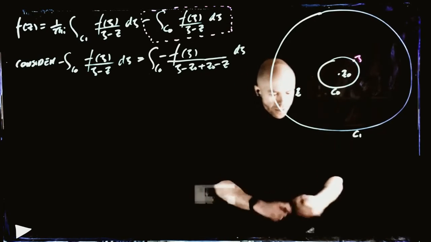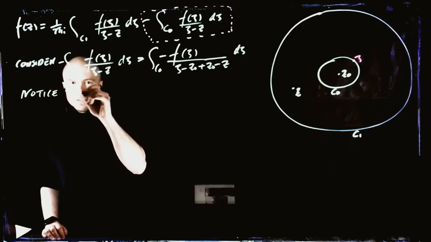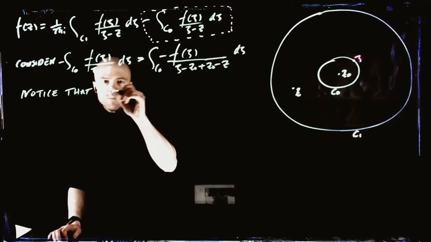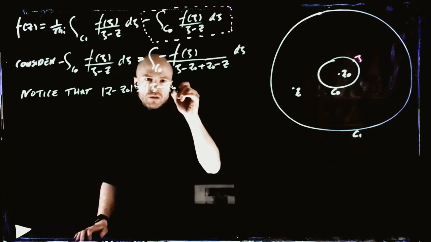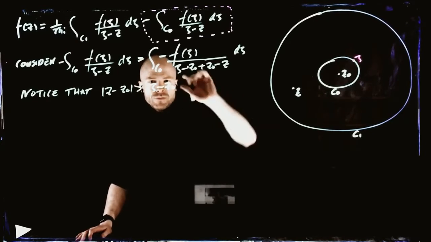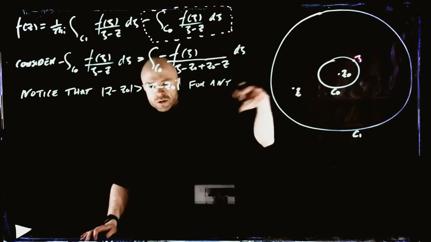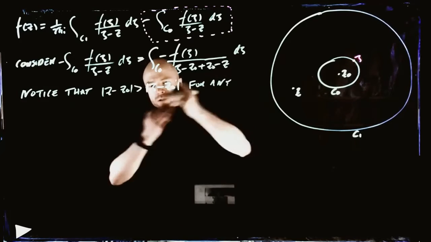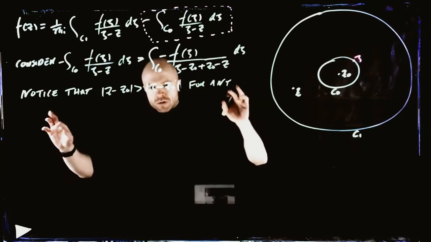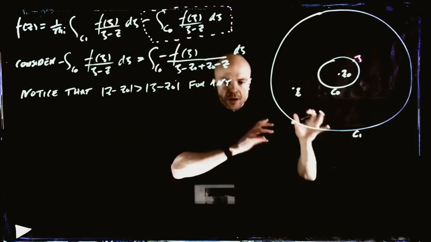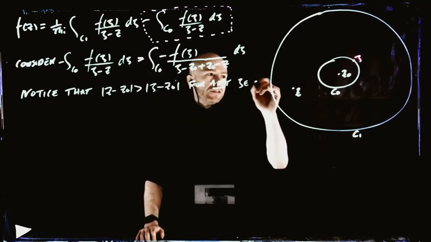Yeah? Cool. So notice that this time we have that mod z minus z0 is definitely bigger than mod zeta minus z0. And this is the important point, for any zeta on the circle, because we need it for any zeta, because we're going to ultimately pass the limit through the sums. Again, we're going to take the sum through the integrals, we're going to pass the limit through the integrals, and we need this geometric series we're going to get to actually converge, absolutely, to control the error. So this is true for any zeta inside this circle C0.